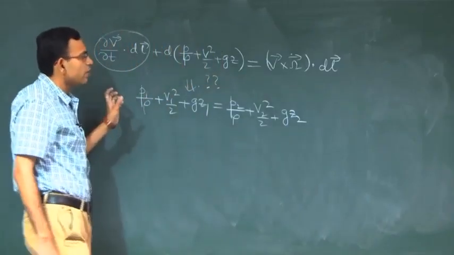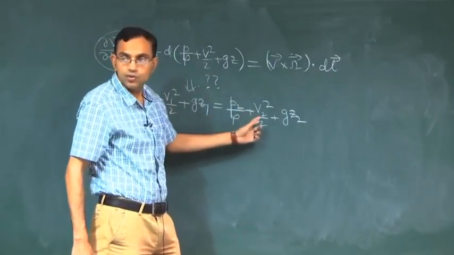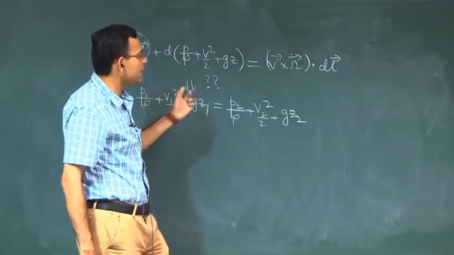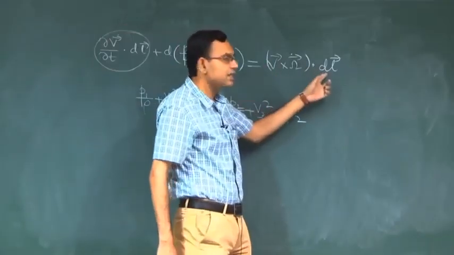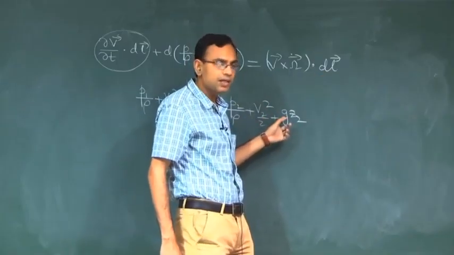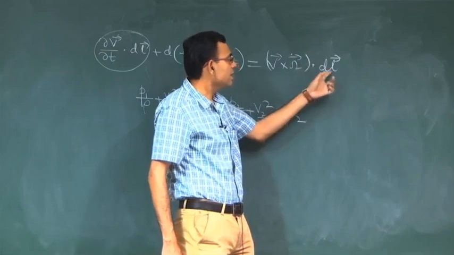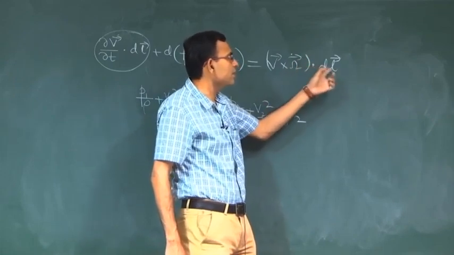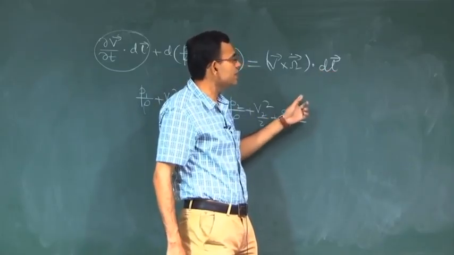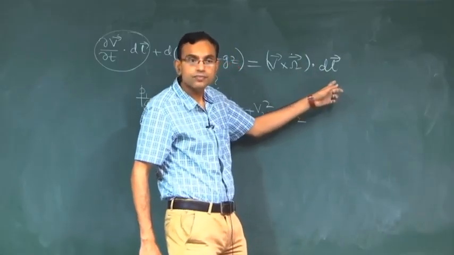When it is irrotational flow there is no restriction on dl, and therefore these are any 2 points 1 and 2. When it is not irrotational flow, if it is along a streamline, if v and dl are in the same direction, then 1 and 2 must be located on the same streamline, and if v cross omega dot dl is null vector, that is v cross omega is perpendicular to dl, then the points 1 and 2 should be chosen in such a way that they will be oriented along that dl direction.